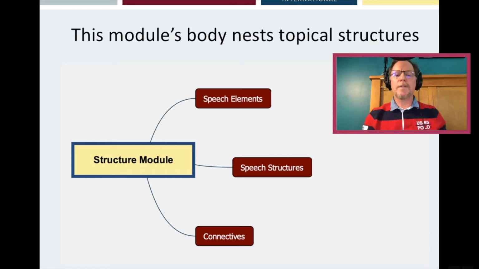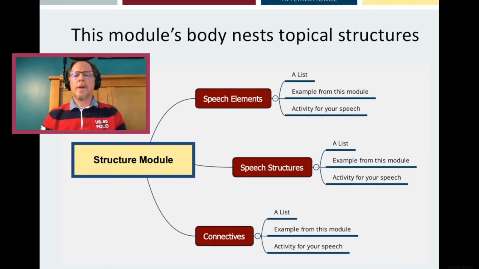Within each of these three topic areas, I started with a list. I had a list of speech elements. I had a list of speech structures. In the speech structures section, I talked about an example of this module. And this slide is, if you go across right down the middle, the example of this module, speech structure, that's what this slide is. And after each one, we had an activity for the speech. We're going to do the same thing with connectives.